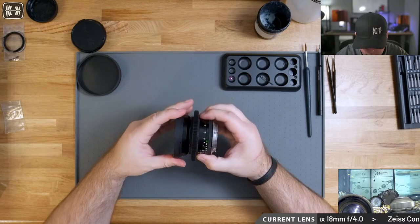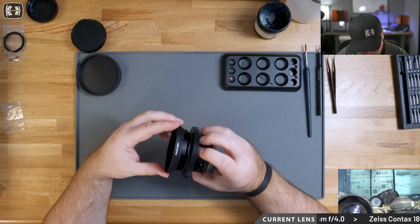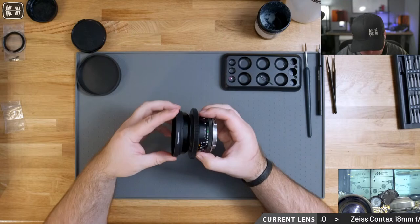Sometimes these aren't a perfect fit, but that one actually went on flawlessly. Fantastic.